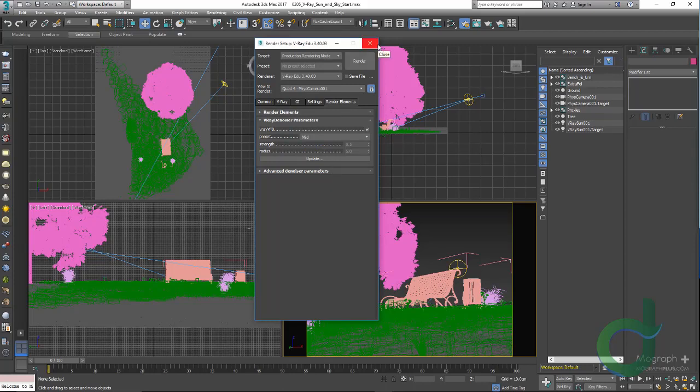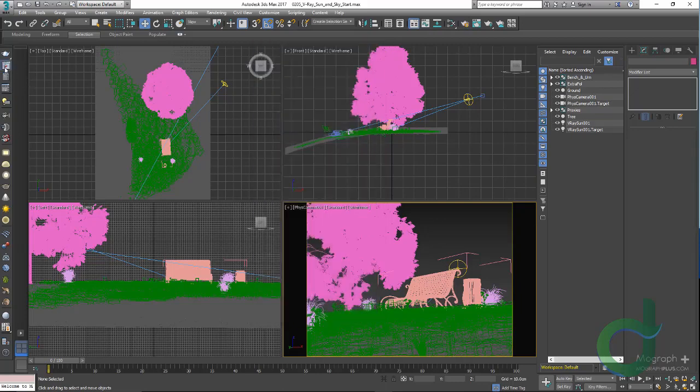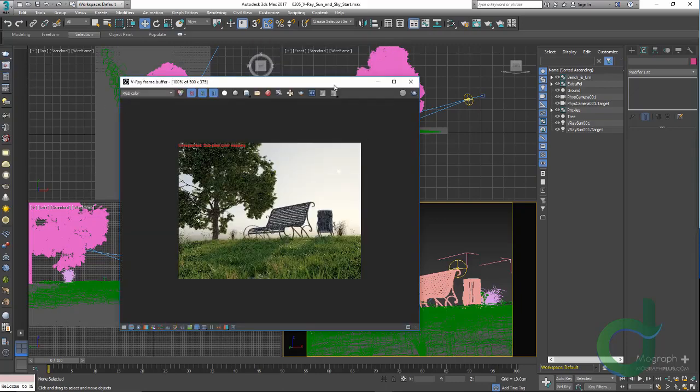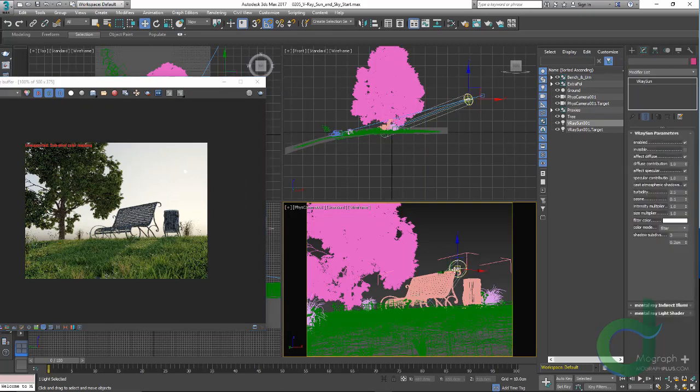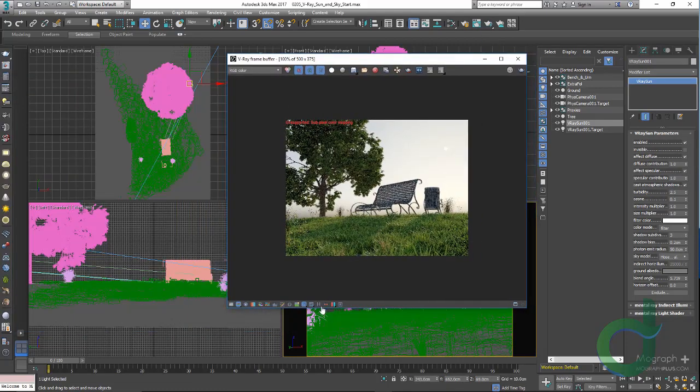Now I have two final renders, and in the second render, the sun's position is 243 on X, 651 on Y, and 59 centimeters on Z. Now let's take a look at the results. This is our first render, quite beautiful and gorgeous.